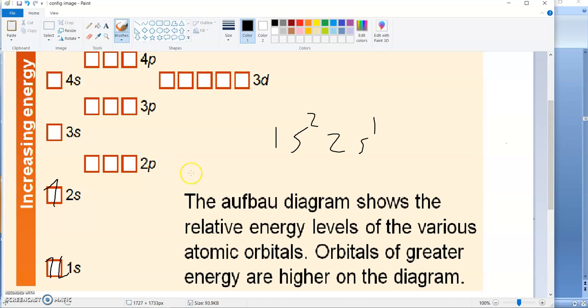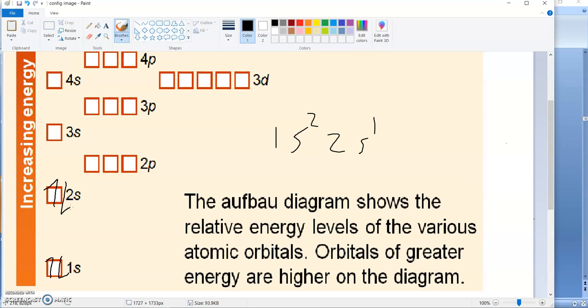And there it is. So the configuration for lithium, we would write 1s2, 2s1. Okay? Because there's 2 electrons down here in 1s, so that's the 1s2. And then there's 1 electron up here in 2s. That's the 2s1. Okay? So you can see it's going to start getting cumbersome as we go up to level 4 and 5 and so on. But let's continue on. Element number 4, which is beryllium. Well, yeah, you're going to pair it up and go 1s2, 2s2.